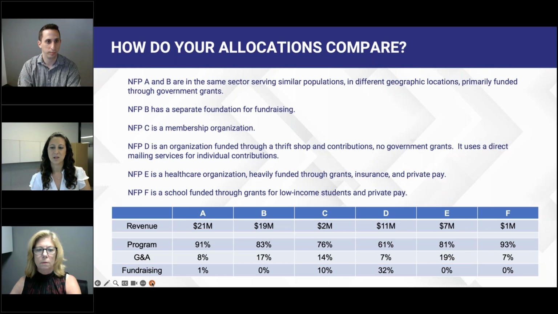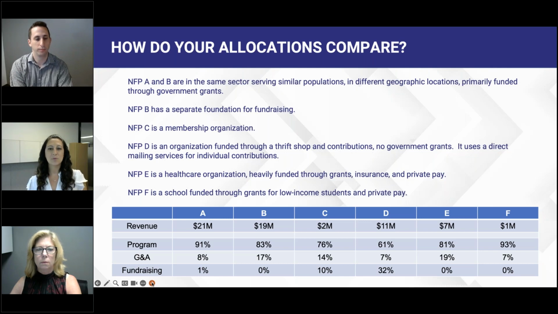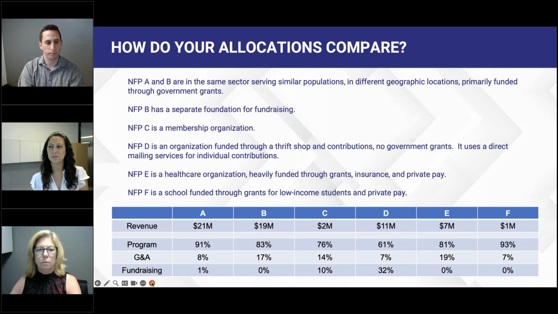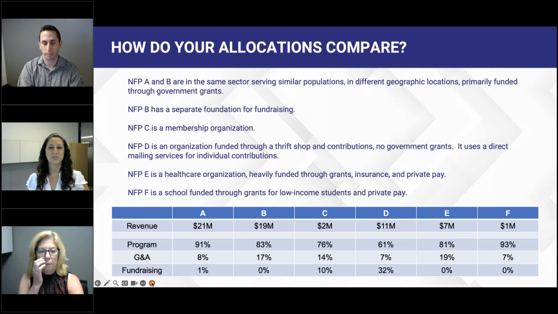Okay, all right, so we've taken a sample here of 6 organizations. There are public websites out there where you can obtain any organization's 990 and be able to see their financial information. So that's where a lot of this was derived from, straight from the 990s that are public information for your donors. So we have 6 organizations here that we've compared for you, so you can see how drastically different they are from one another.